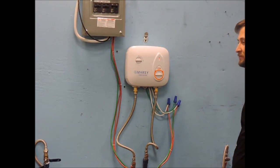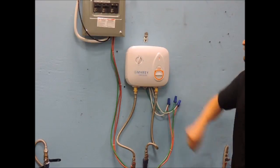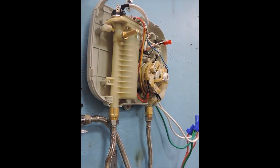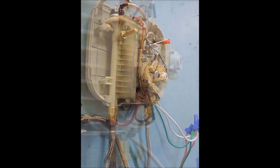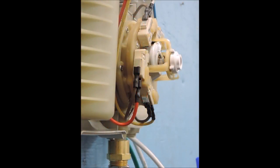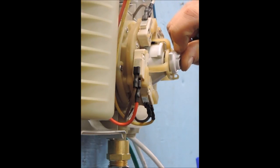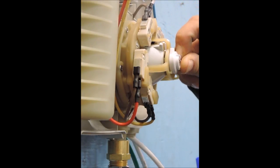If you have correctly supplied water and power to the unit and still don't see any signs of the unit powering on, please remove the front cover by pushing in on both sides and inspect the cone in the center of the water inlet valve assembly. You should see the cone raised when sufficient pressure and flow of water are provided to the heater. When the cone is raised, a beveled section depresses on the microswitch, and each switch corresponds to a power setting. Each microswitch activated adds 10 amps of power to the heating element.